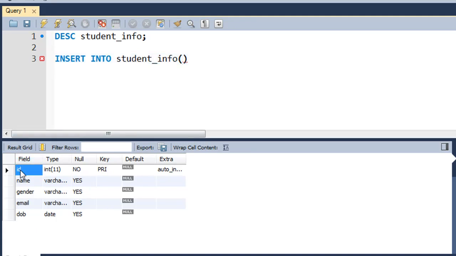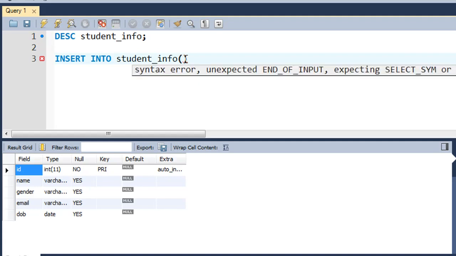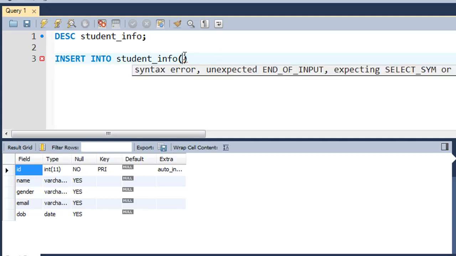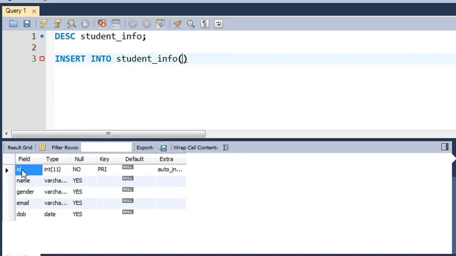Remember, for the ID field, when we created the table, we set a property called auto_increment, right? So even if we don't include it in the field list here, MySQL is going to give this field a value of 1. So we are not going to type an ID here, and it's automatically going to update the value. If we insert another row, then it'll put the value 2 for the ID field. So it's going to increment this field automatically, and that's why this property is called auto_increment.